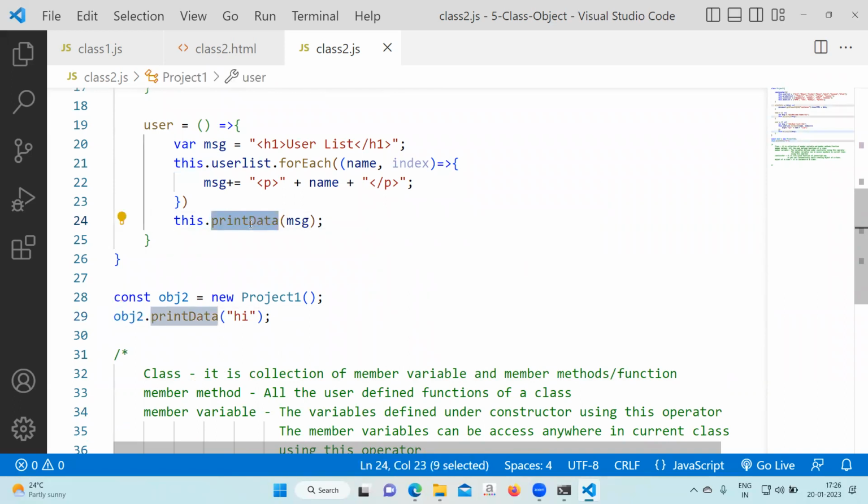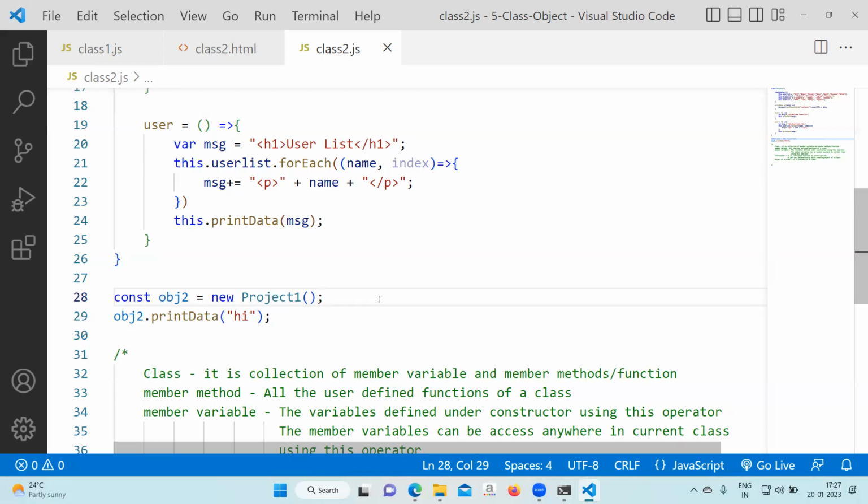You need an object. So when we are calling inside the class, instead of writing obj2, you have to call a predefined object that will represent the current class. And that keyword is called the this keyword. So the definition for this keyword will be, it represents the object of current class.